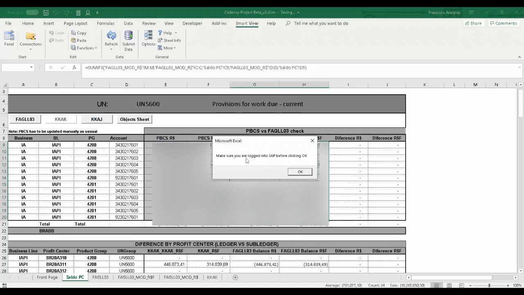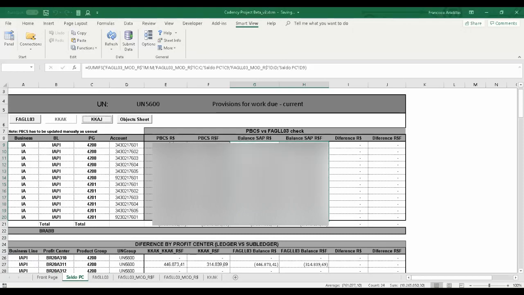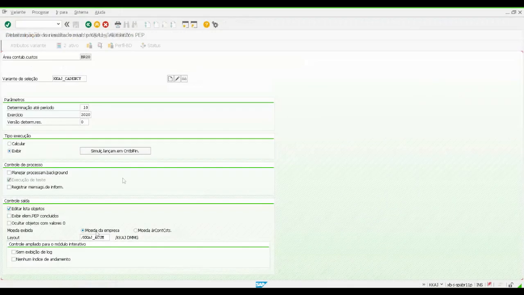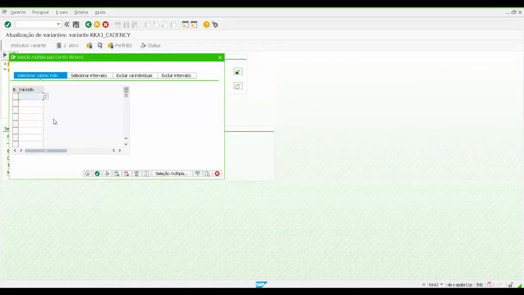So now let's click KKHA. We're logged into SAP. And it will again generate our report.